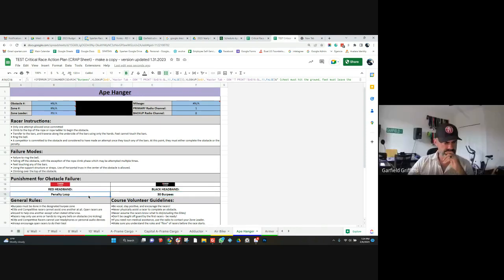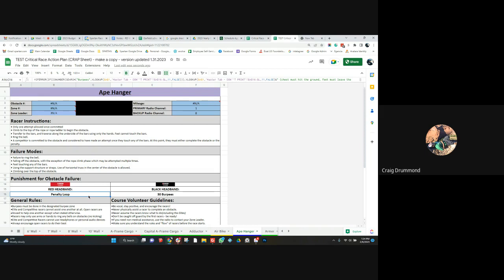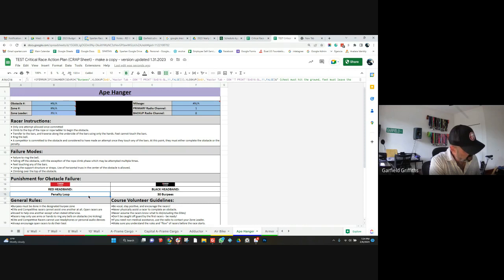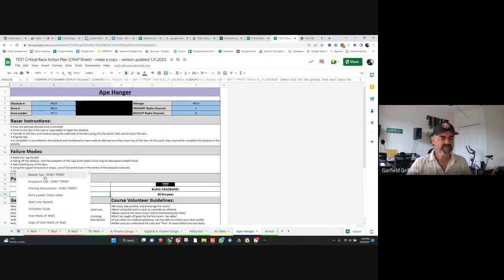I see that. Okay, well, there's one note that we need to look at. It makes a difference. You don't have ape hanger anywhere near a stadium either. Yeah, no, we should, though. That would shock some people. It shocked the venue too. Penalty loops on stadium. All right. Get rid of that. Okay, so that we can fix.